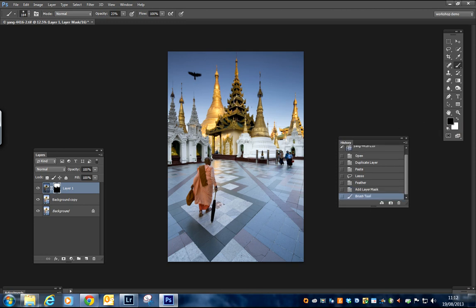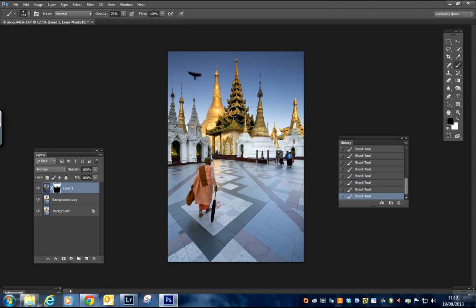So if I just start painting away, you can see how that area beneath the spire is starting to come through, brightening it up. And it's quite subtle, but that's what this game is all about. We like subtlety.